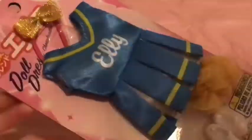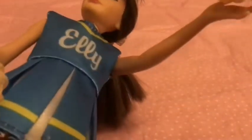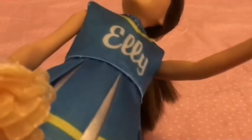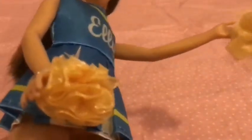Next, we're opening up the blue version. So now let's free everything. So the skipper is really cute. We put this on the original skipper. Sorry, the lighting is kind of bad. So now for the in-depth review. The bow is the same as the other set. It's also gold. The outfit is blue and also has yellow accents. And it's pleated as well. It also says Ellie. Don't really know what that means. And the pom-poms are also yellow, so there's kind of like a yellow theme going on.